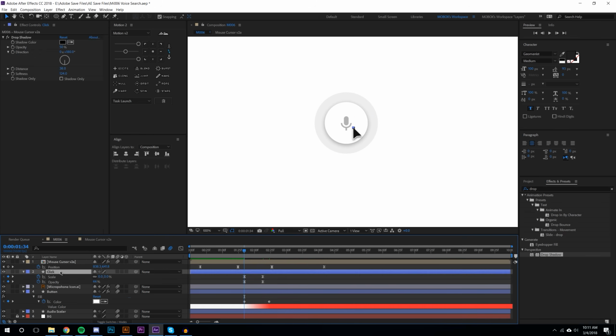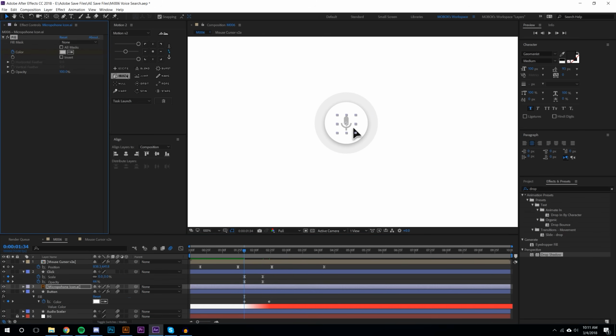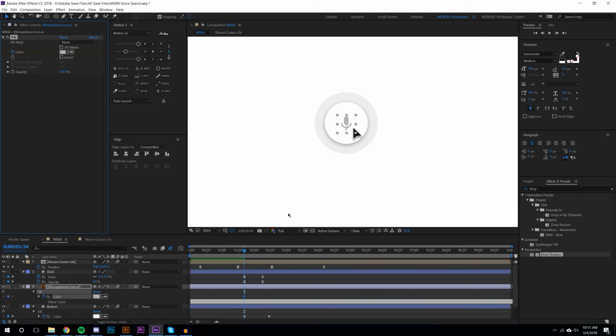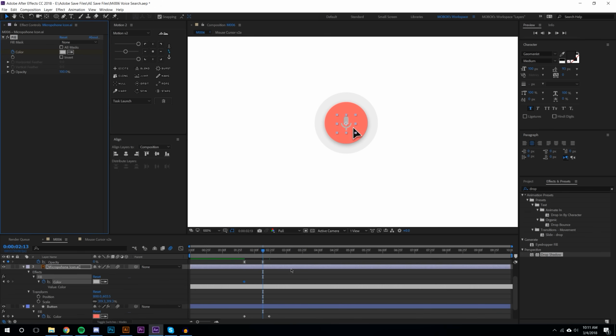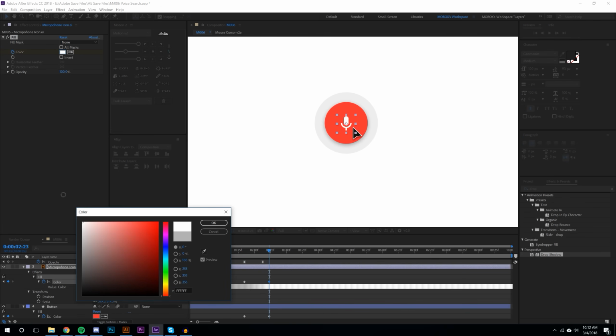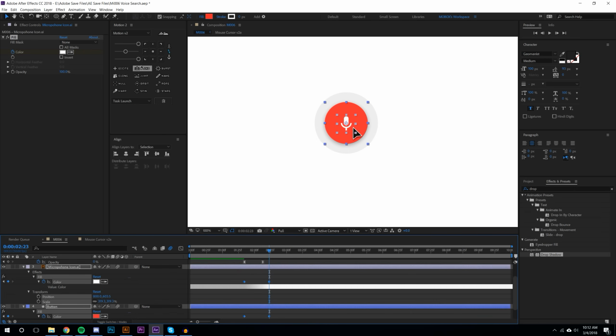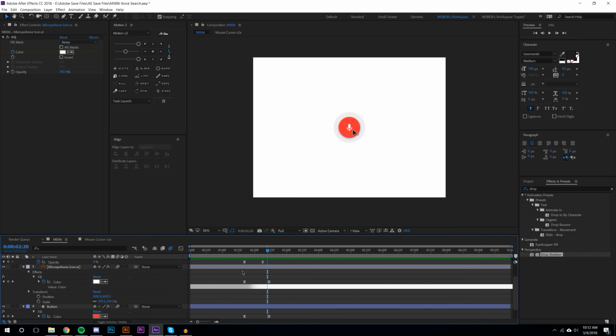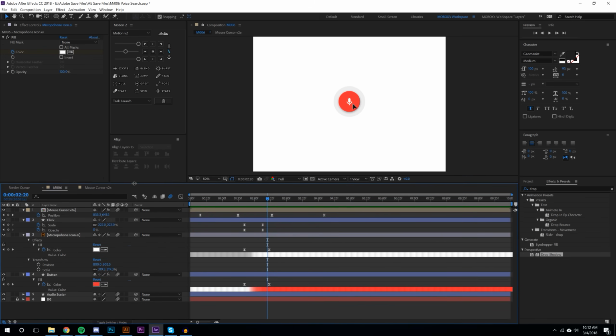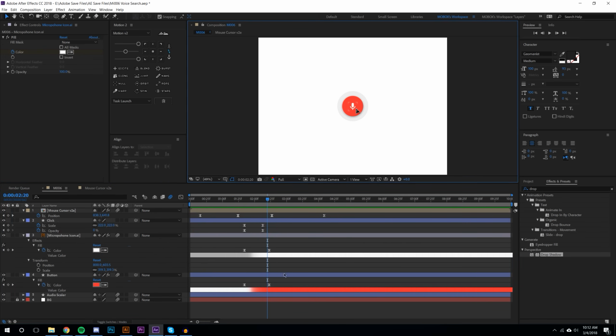And I want that button to go from gray. Press U on the keyboard also to see those keyframes. Press K on the keyboard to bounce to your next keyframes. And I want that to turn white. And I'm going to add the same smoothing to this. Okay, we're starting to get a lot of layers here, so that's good. Maybe delay that by a little bit, so it's like it clicks and then it transitions.